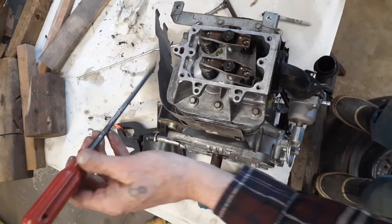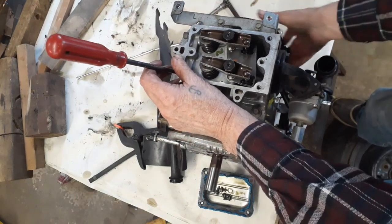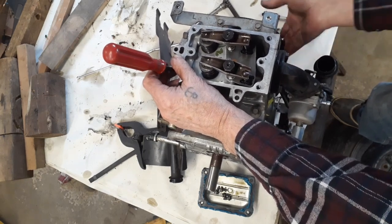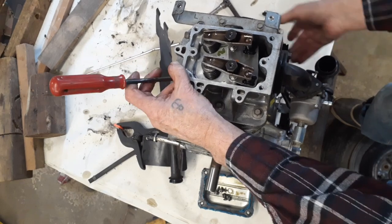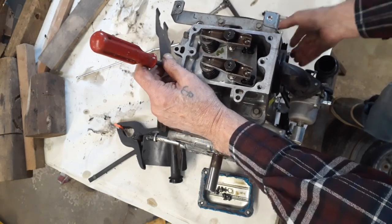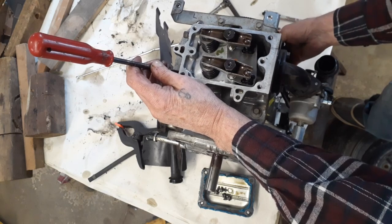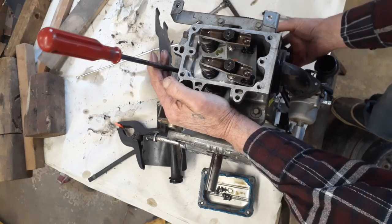Both these here are loose right now. We'll put a screwdriver down our hole, and we'll go through the cycle. Okay, this here is opening, it's closing. Whoop, come back up. This one here is going down. Come back up, coming up. There, now both of them are closed. Both valves are closed. And we want the screwdriver to go down 1/4 inch.